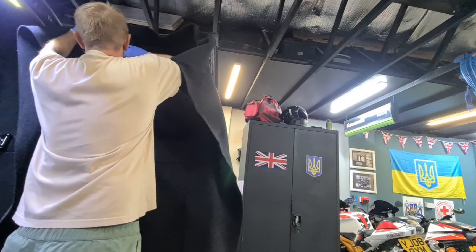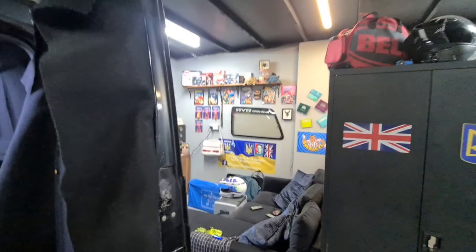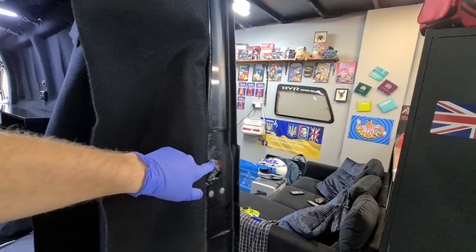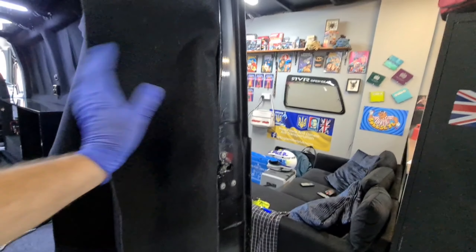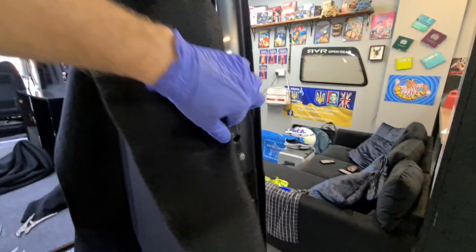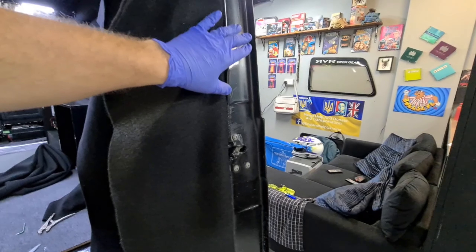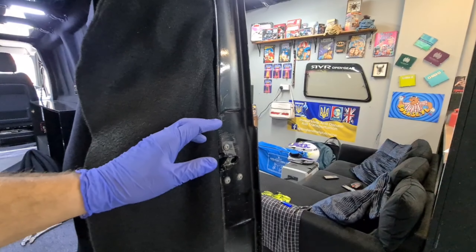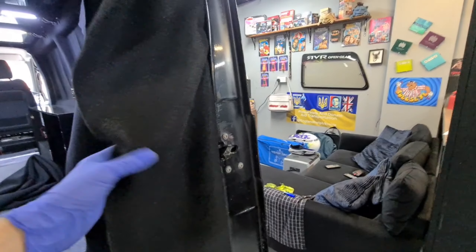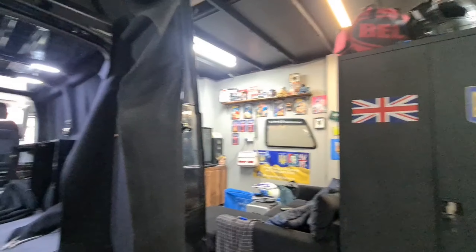It's all flat. I'm going to do this edge now. Those screws there — I've slackened them off so they're not tight, and what I'm going to do is glue over them, feel where they are, put a little slit in it, pull that screw out and screw it back in. I've done this before where I removed the screws and wrapped over them, then poked a hole to try and find where they are and ended up pushing material into the threads. So that's what I'll be doing with that.